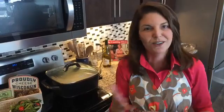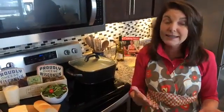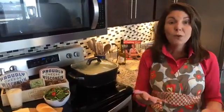And while we're all stuck home, it's really nice to change things up, get out of your recipe rut, try something new. There are a lot of really delicious recipes like this, not only on my website, but wisconsincheese.com if you're looking for some cheesy, delicious recipes.